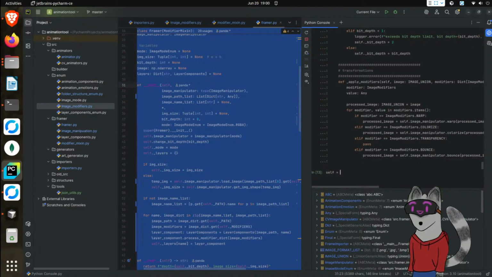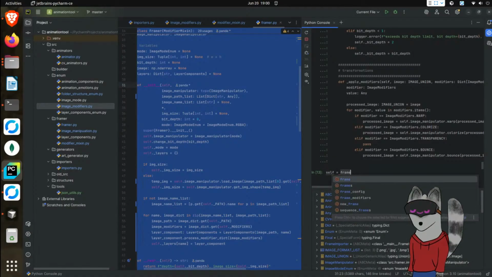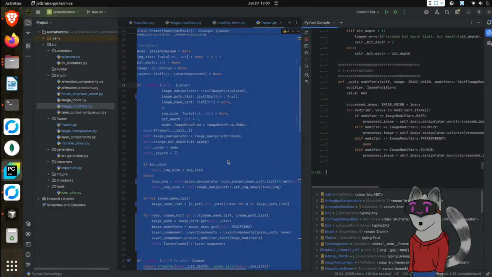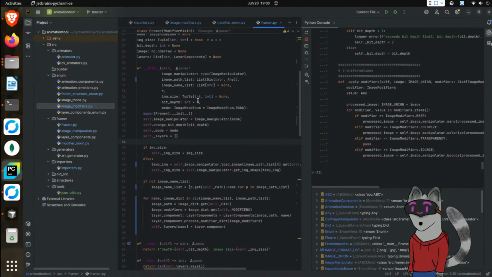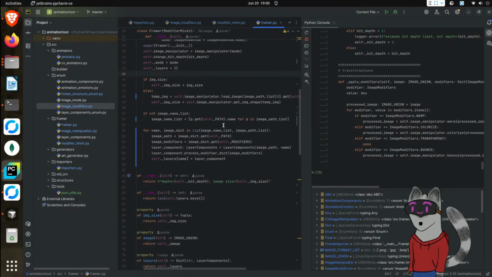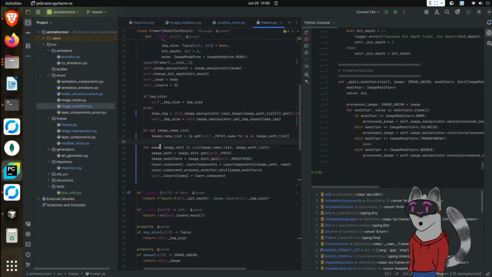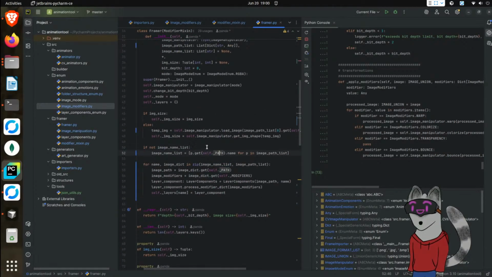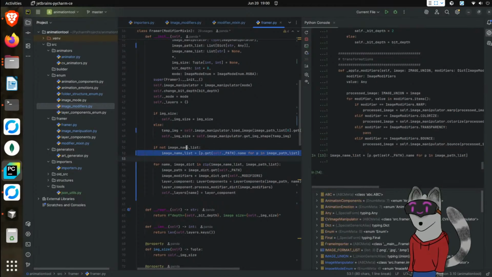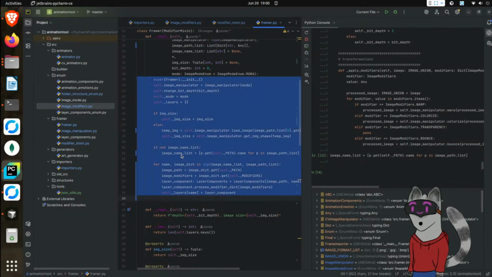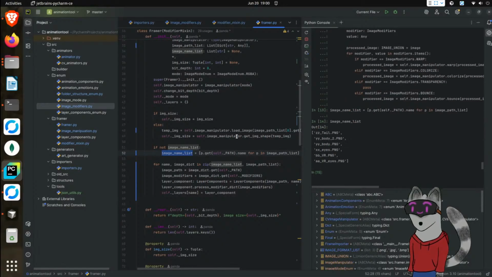Oh, self is equal to Framer. Actually, before we do that, let's just go ahead and run down this list. It's this line of code right here. So path is the same as the other one. So I think if we run this code, it should be fine. Yeah, there we go. So there's our image list name.